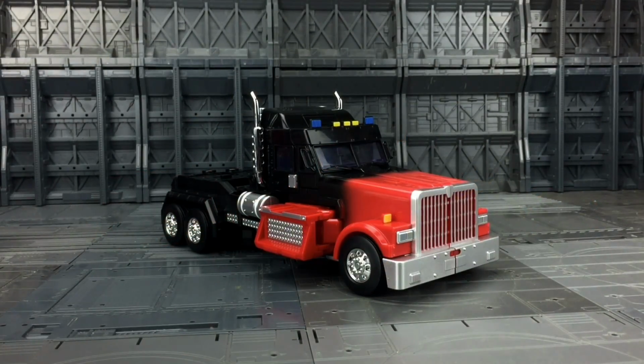So there we have it, ladies and gentlemen, an early look at the Gunfighter or Gunfighter 2. I don't know. It's Gunfighter 2. It is Laser Optimus Prime from Generation 2 of Transformers, and he is beautiful. I really like this figure.